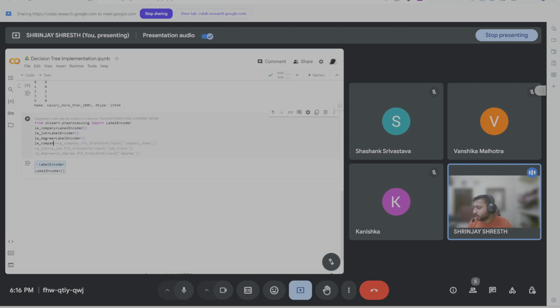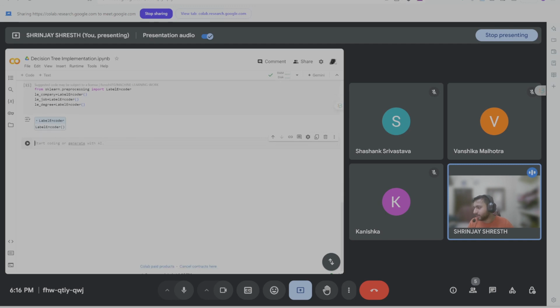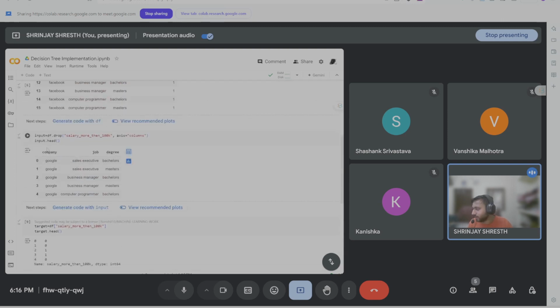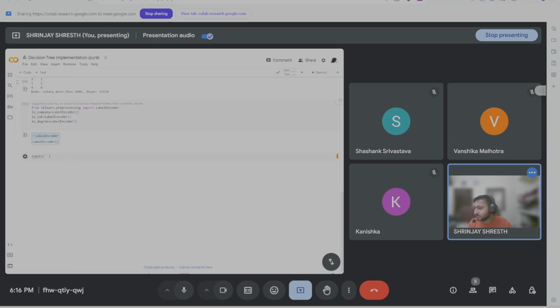Now let us fit our values on this, so I may say something like inputs as your company. This is your company, and let us do it for the nth value, so we'll use this function which is called the transform function here.